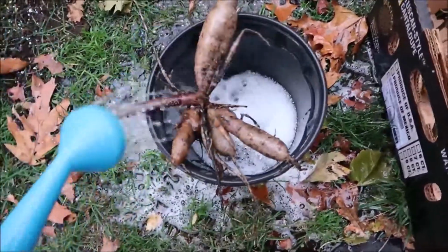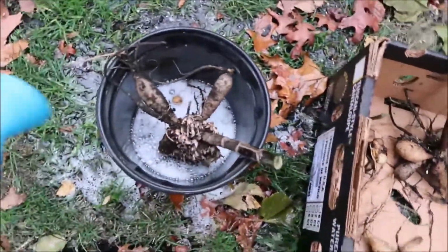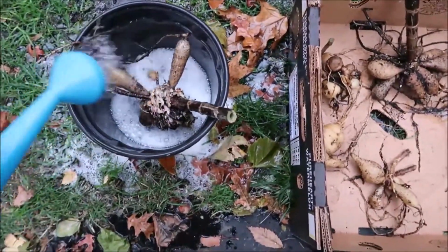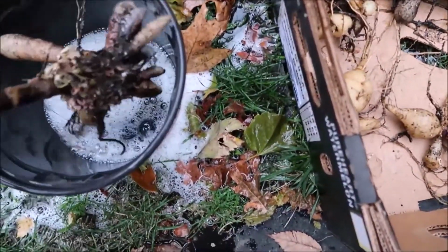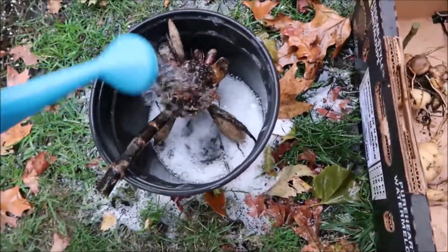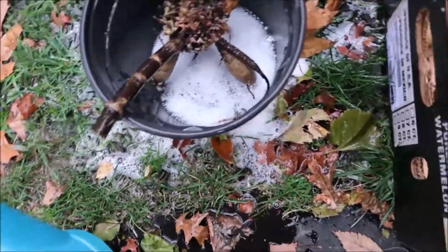There is a little soap in there. I hope it doesn't mess it up. I don't think it will. What I'm hoping is that it will kill any bugs or anything like that that might want to live on the bulbs too. It's just Dawn dish detergent. So I'm hoping that will keep any critters or bugs that might want to live on it as well.